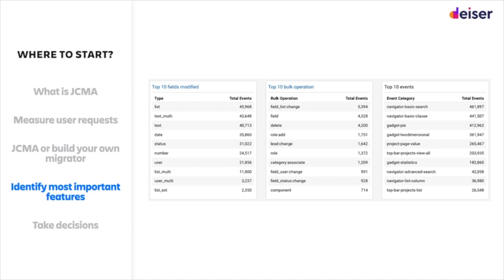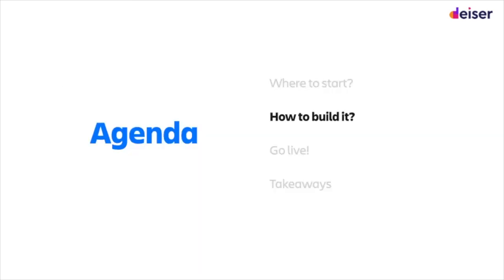Okay, the next step is to know what data you have to move to the cloud, what data you have to include into the migrator. For this, we went to our analytics tool, and we tried to find the most important feature, the feature that was used by the most important customers. And with all of this data, we created a backlog, and we started with the development process. So, Alvaro?